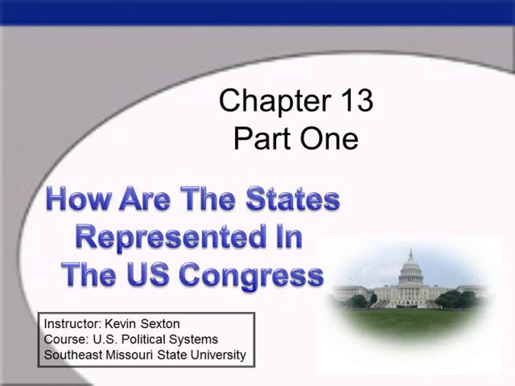This week we're going to be taking a look at the United States Congress. A couple things we need to keep in mind are, first of all, that the United States Congress is made up of both the U.S. House of Representatives and the United States Senate. Many times we will call our representative in the United States House of Representatives our congressman.